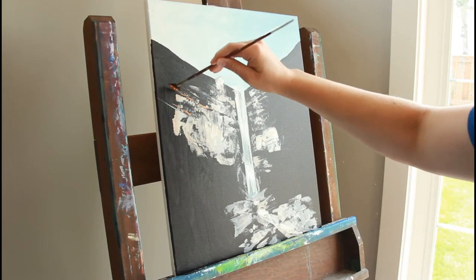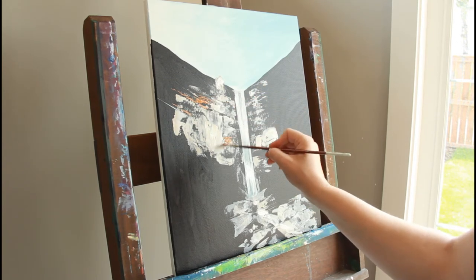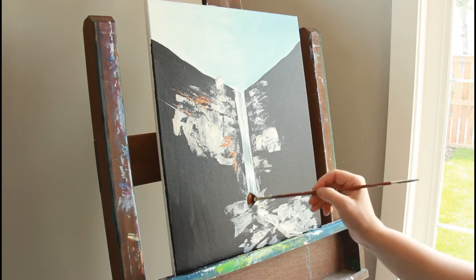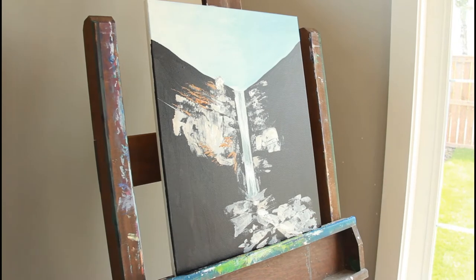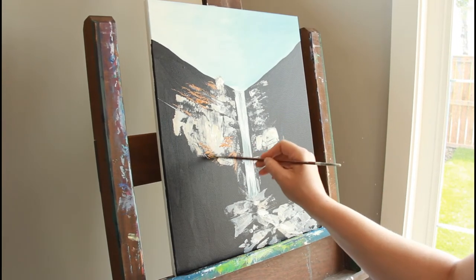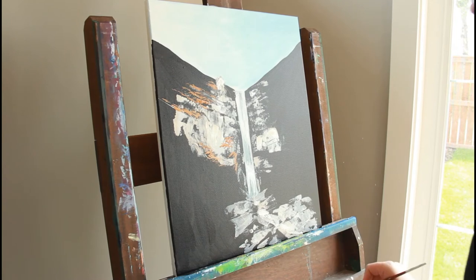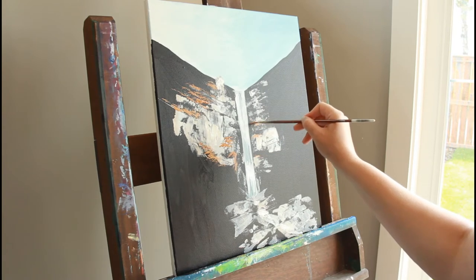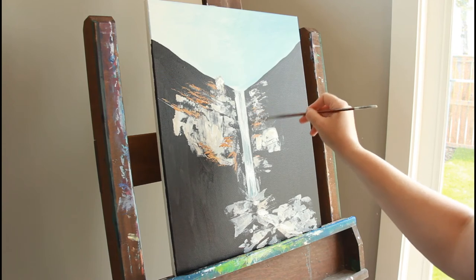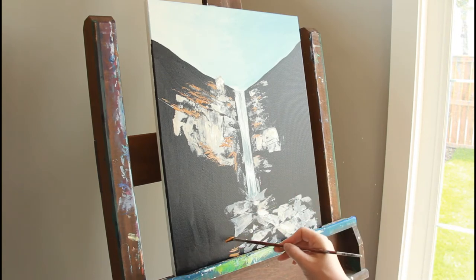Okay, this part is really fun. Now we're getting into areas where there's some moss type of foliage growing along the rocks. And for this, I'm using just straight up raw sienna with a fan brush. If you've never tried a fan brush, I highly recommend it. It is so much fun. With a fan brush and any brush, here's a little tip. Make sure that you're not globbing paint on the whole brush. Paint will sometimes get closer to the part that's holding the brush together, like near the handle, so make sure you're not accumulating paint on that section. Otherwise, with added pressure, you might create a blotched look of paint where you weren't meaning to. So keep your brush kind of clean. Make sure you wipe it off on your palette.